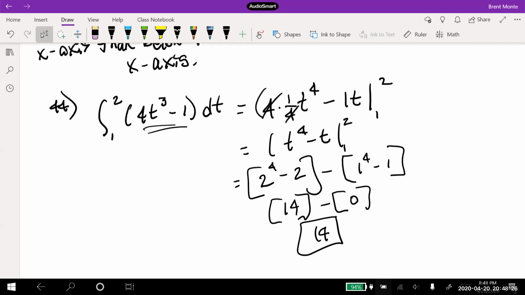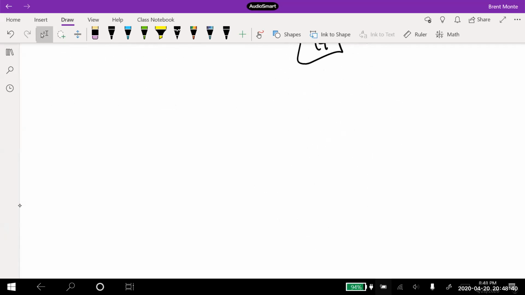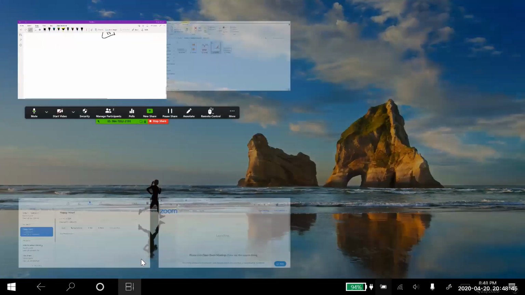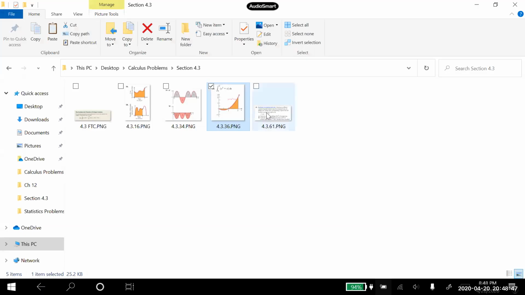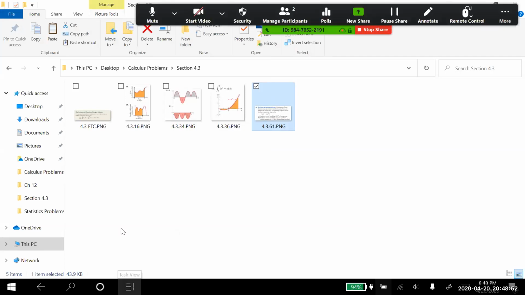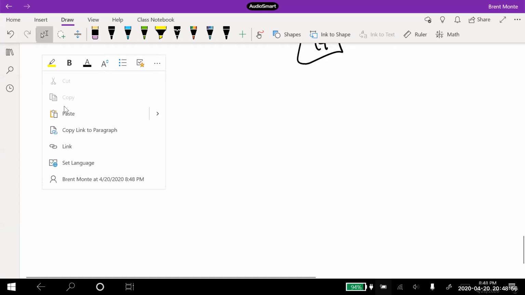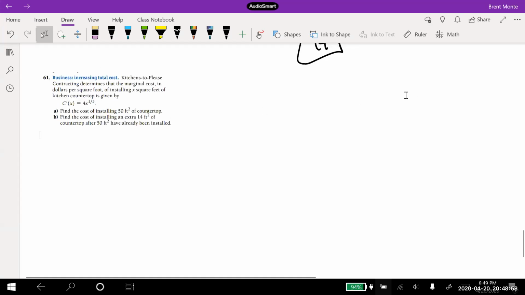Okay, so here's good news, we're down to just one last problem. I'm going to show you an application, show you how this works. Again, I took this out. Let me move that out of the way. We'll set a place for it here. We'll grab that file, and it's just this last one here. It's a nice application. Copy, paste. All right, so here's our last problem.